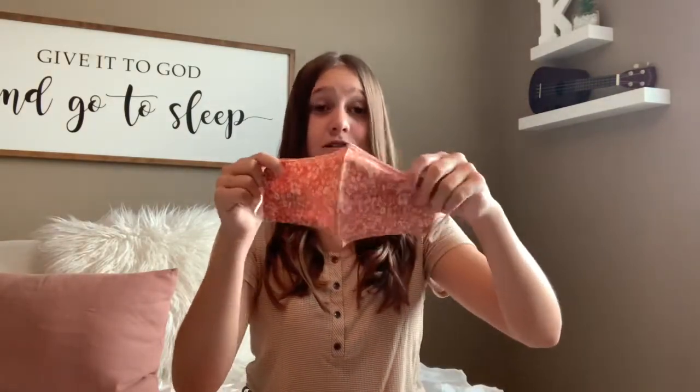This next one is from Target. I think it was like $2, so might as well get it. Also super cute. Especially now that a lot of places are requiring masks along with my school. I thought if I have to wear them, might as well get some cute ones. And that is basically all the accessories that I got. I don't really wear a lot of jewelry — I have a lot of it but I always forget to wear it, so I didn't get any more jewelry.